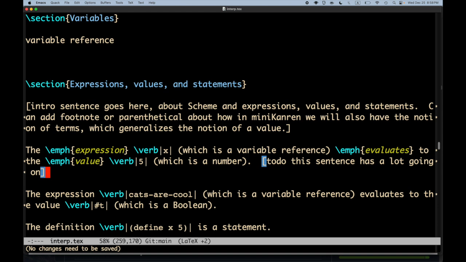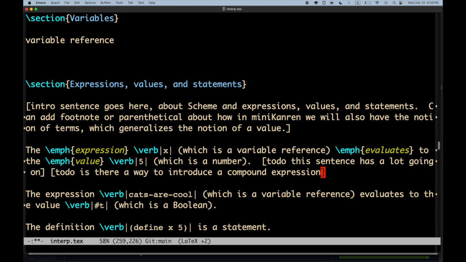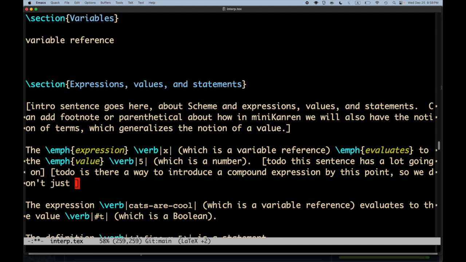And I want to have compound expression ideally. Okay, and then there's the idea of self-evaluating literal.